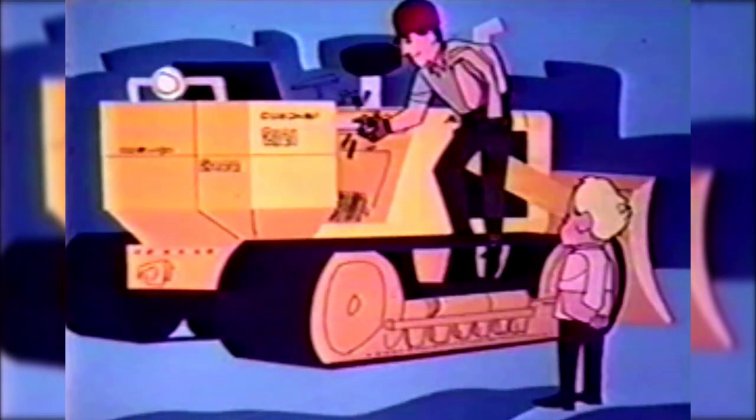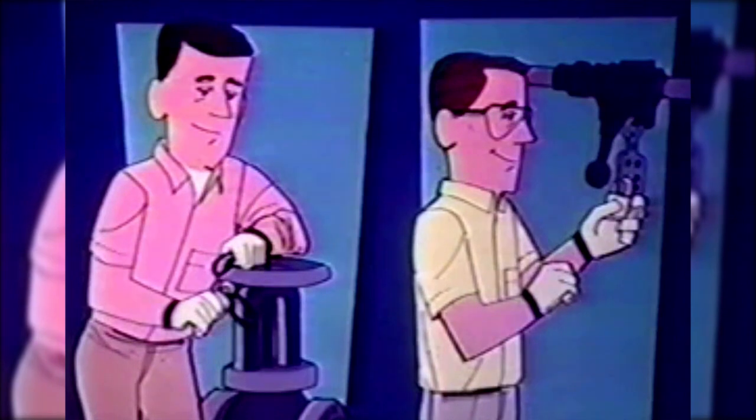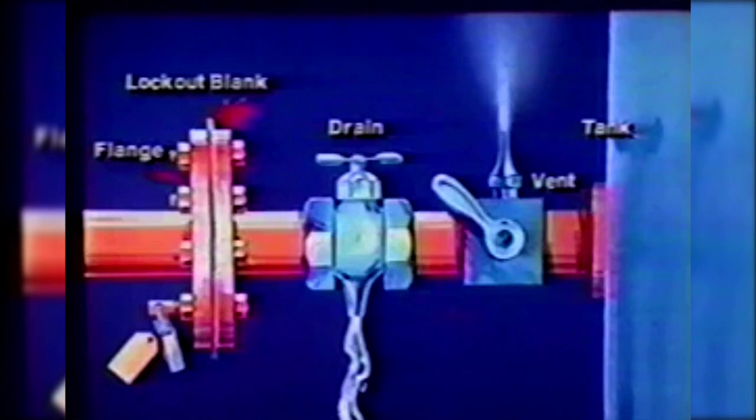Locks are a way to immobilize unattended vehicles or construction equipment during servicing or repair. Key removal from the ignition switch of motorized vehicles or equipment is one method of a lockout. Lockouts are used to control such things as fluids and gases and also on valves. Sometimes chains are also needed to implement the lockout. To isolate tanks or other confined spaces fed by piping, close the supply side valve to relieve the pressure. Insert a blank in the flange and it should be locked in to prevent unauthorized removal. Drains and vents may be required to prove a lockout. Additional lockouts may be required to isolate the flange prior to blank removal to prevent against escaping fluids or gases that can cause considerable injury.